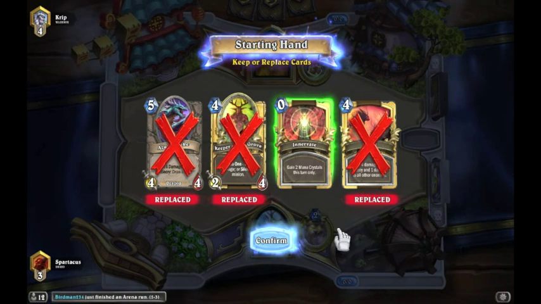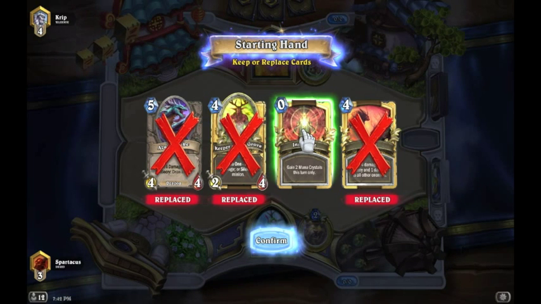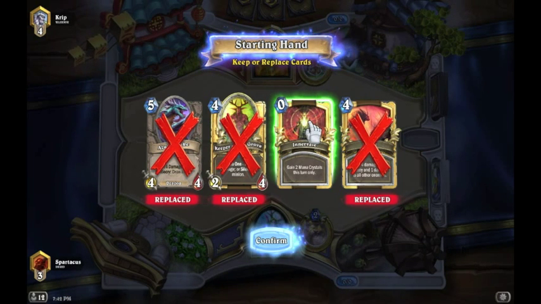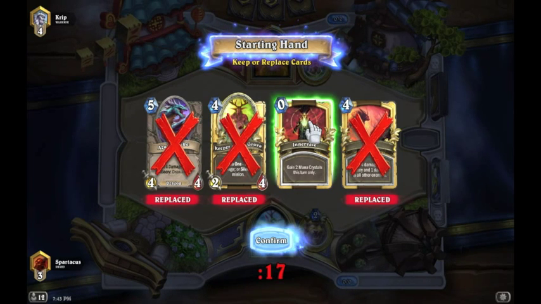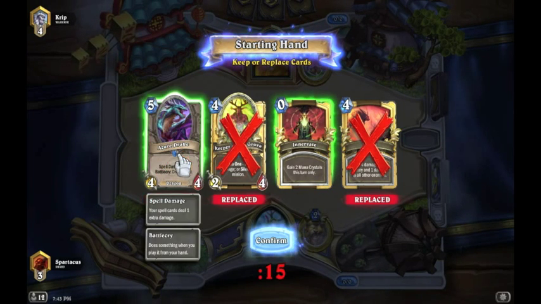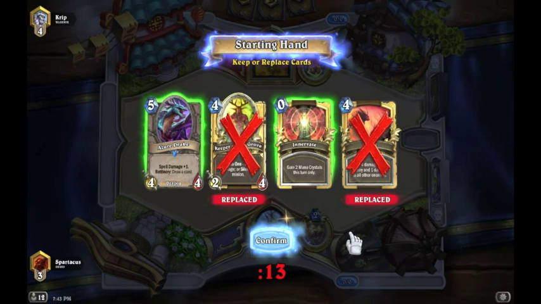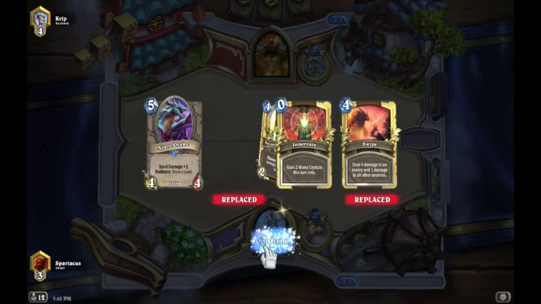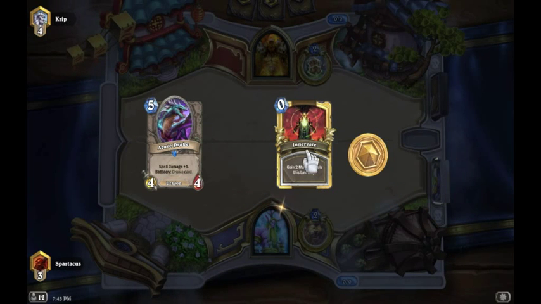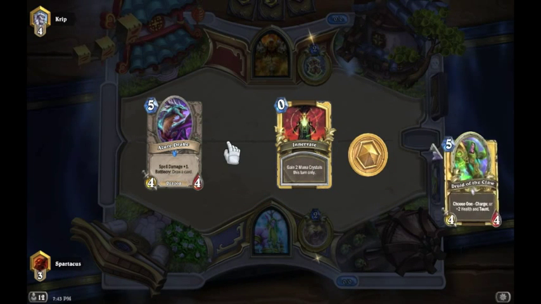Against a control deck, you really want to hit your Innervates and your Wild Growths, and you want just proactive good drops. So Piloted Shredder and whatnot. Actually, the Azure Drake is kind of worth considering because on turn 2 I can Innervate Coin Azure Drake, and that'll actually draw me another card. I'm gonna keep it. If you have an Innervate and a Wild Growth, basically here's the rules against a control deck.